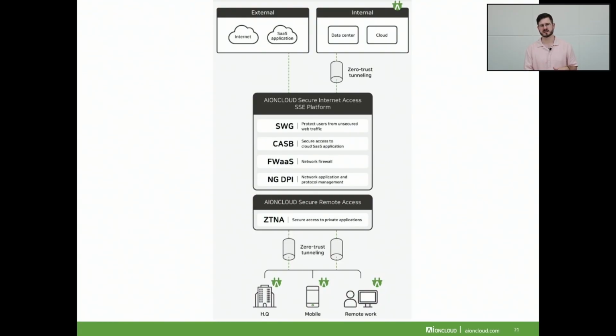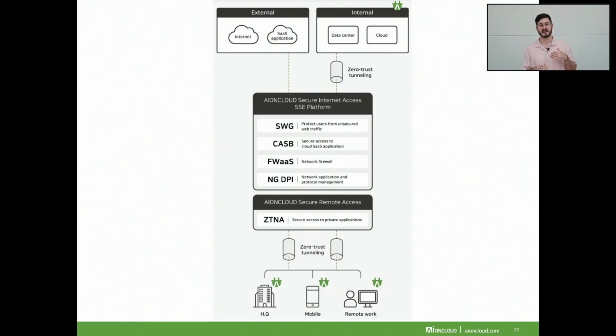So just to summarize the entire platform, you can see down the bottom you have your users, your remote workers, your mobile phones, your headquarters, and they all access through the agent, through a zero trust tunneling, through to our cloud situation, the AIONCLOUD secure internet access.